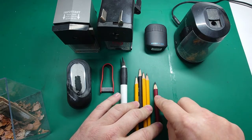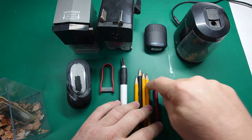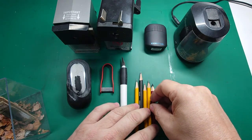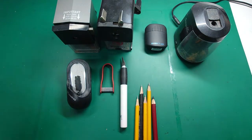There's the pastel pencil that was done with this. And this is your crankshaft ones, and that one is just your normal handheld pencil sharpener. So that gives you an idea of what pencil sharpeners are out there on the market.